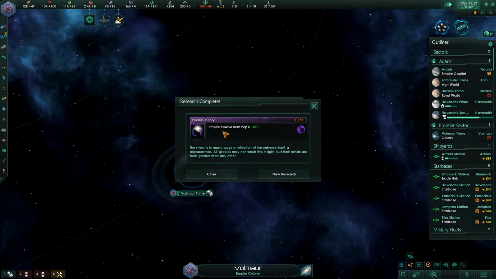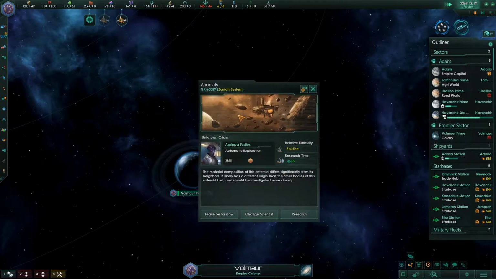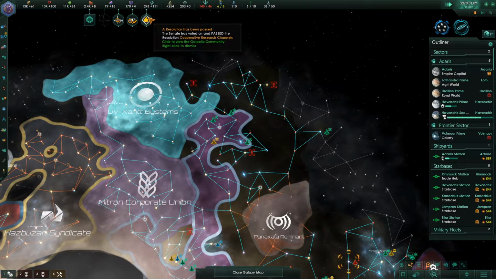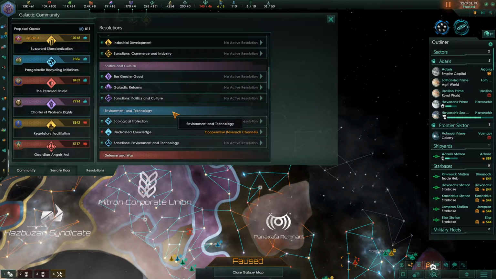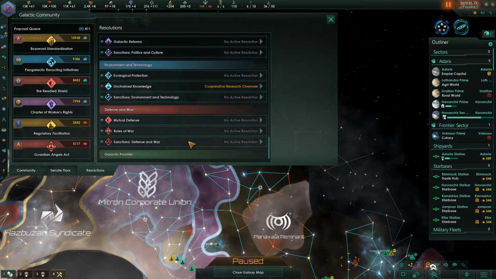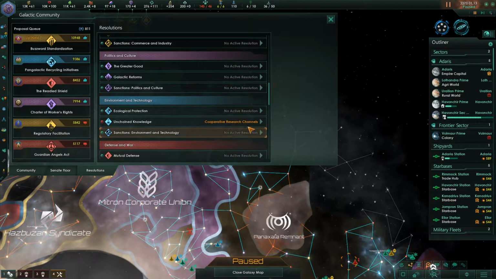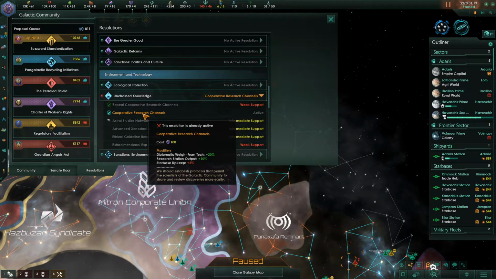Ooh, we get psionic theory. Research complete. Anomaly found. Hang on. Oh, well, that sucks. I thought we got psionics. Sure. Never mind. I mean, it does help us a little bit. What's that? Ooh, what do we get? What was it? Resolutions. Wait. I want to see the past ones. Where was it? I am so confused. Oh, there we go. Diplomatic weight from tech plus 20%, and cool.